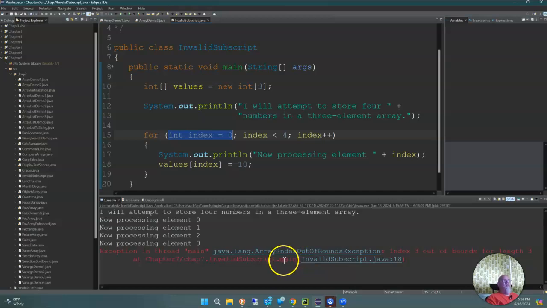That's saying that this array has only got enough room for 3 elements, and you're trying to put 4 in there. 0, 1, 2, and 3. So if you ever see this index out of bounds, that's basically what it means: you tried to go out of the bounds of the array size that you have right now.